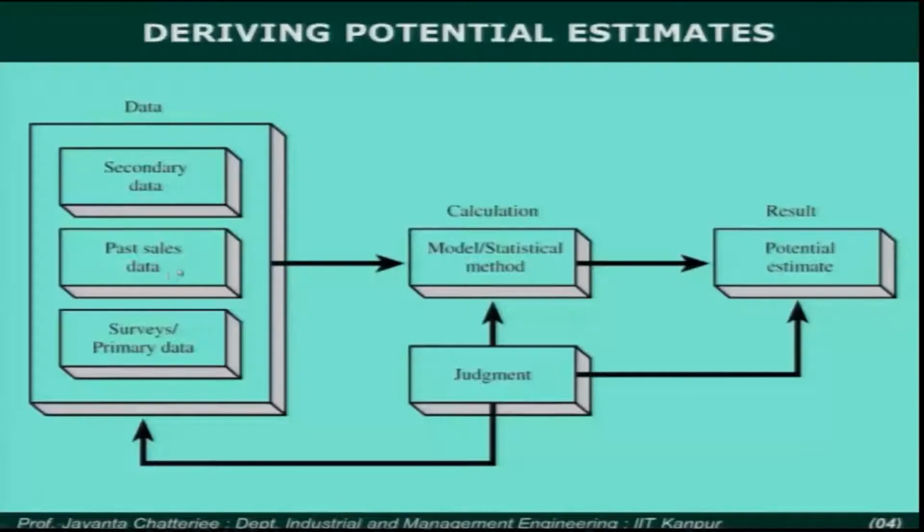The secondary data will be coming from published material and so on. We will show you that, but a point I wanted to make here is that sometimes a product may be new to the company, but not new to the world, which means some sales record will be available, or some guesstimates can be made of similar products sold by competitors, or products which are almost associated, or products that are going to be substituted by your better product. So, that sales data can also be used, and these inputs will then be analyzed through statistical methods and some kind of managerial judgment.